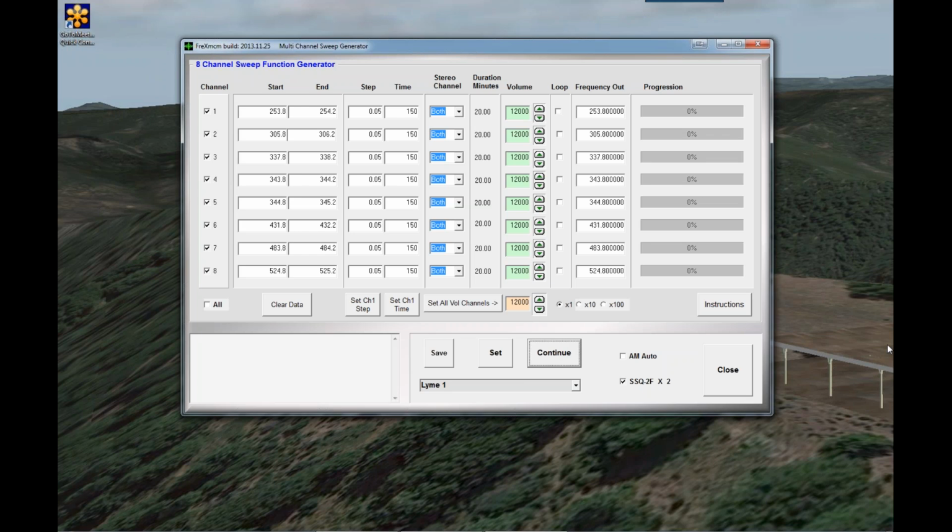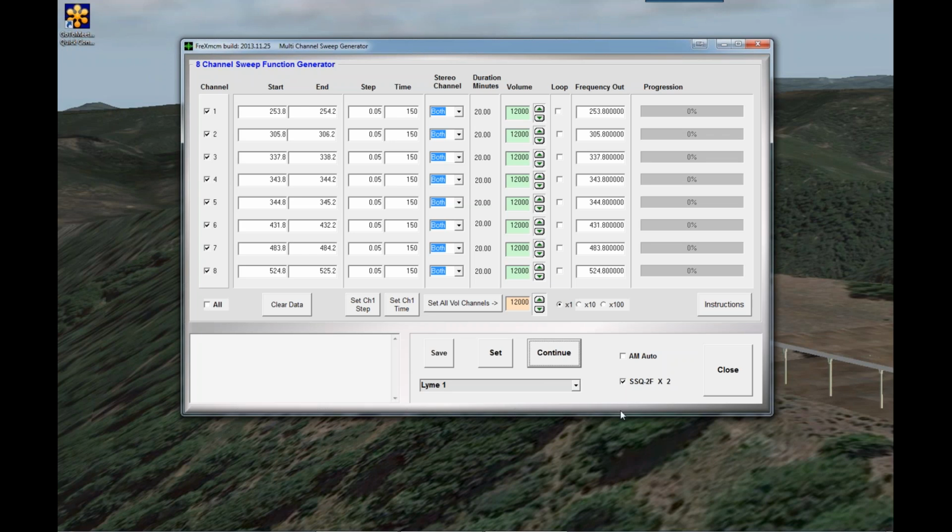Now the thing you need to remember is that our machine doubles everything. The FreX software has a function of cutting it in half, so that little button that says SQ2F times 2 always has to be checked.